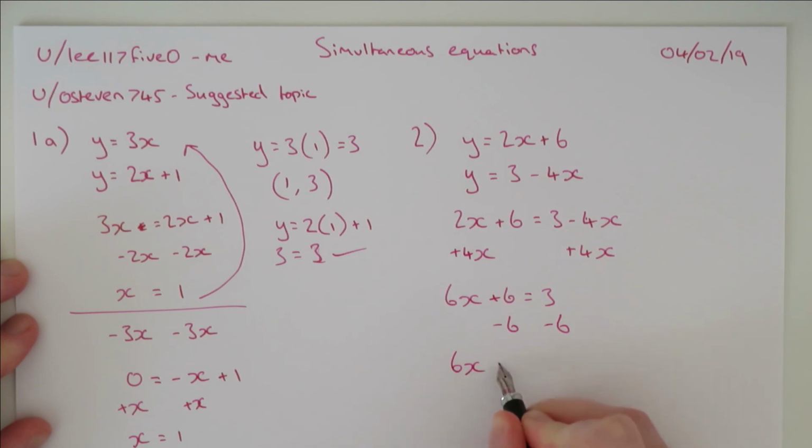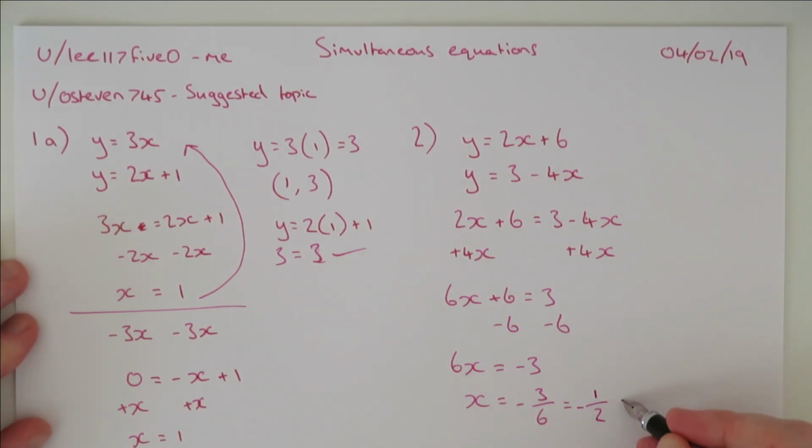So we'll have 6x is equal to negative 3, and then to solve this we just divide both sides by 6, so x is equal to negative 3 over 6. Now a lot of people here would stop, and that's not what you should be doing. Whenever you calculate a fraction, always think, is it simplified? Do I need to simplify it? That's what you should always be asking yourself. In this case, that would be negative 1/2. 1 3 gives you 3, 2 3s gives you 6.